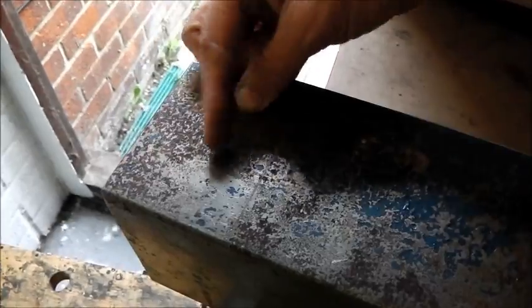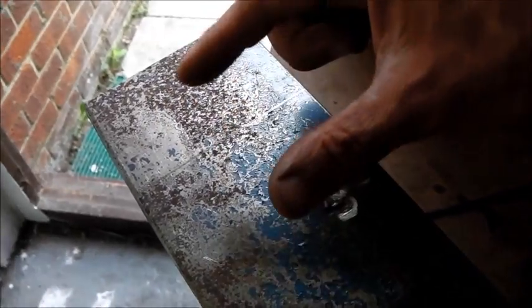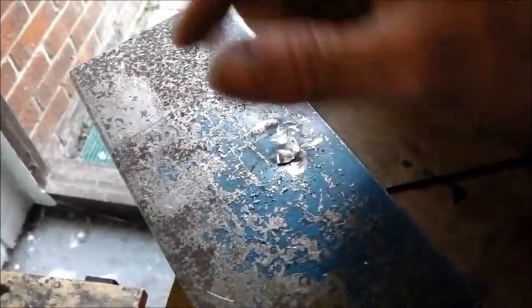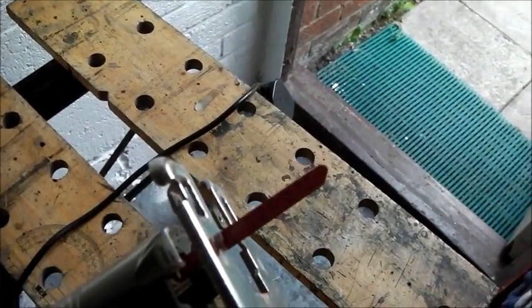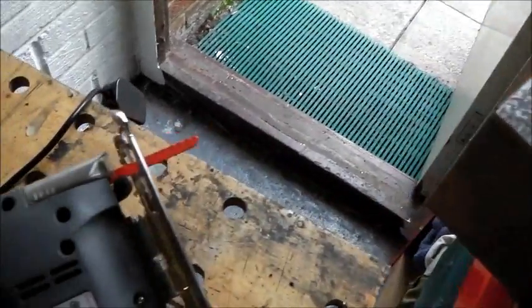Obviously, as they taper I can't cut the box exactly to size. So what we're going to do is cut the end off, cut off as much as I need, and then weld it back on. But it's actually going to be easier to slice this in half and trombone the box — just expand it out and feed one inside the other. It's only thin metal, it'll move. Slide one inside the other, trombone it a little bit till it's exactly the right size. Then I'll use the jigsaw with a proper hacksaw blade — that should cut it less noisily with less sparks than a disc.